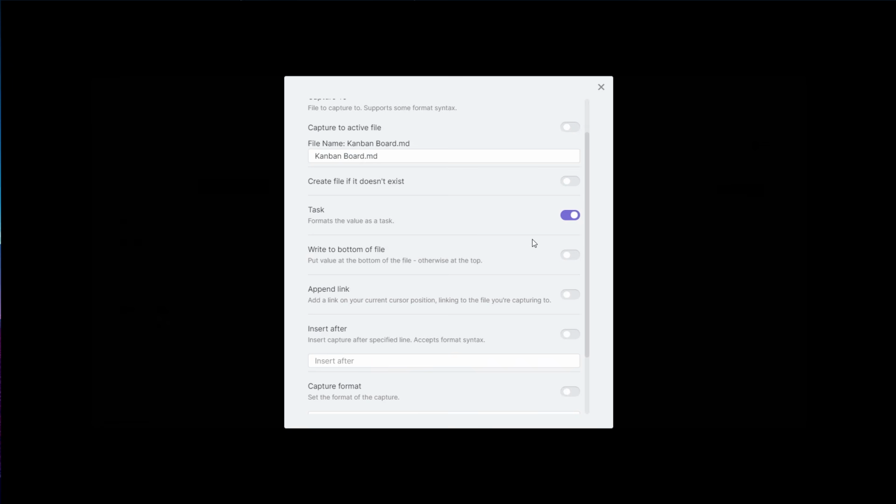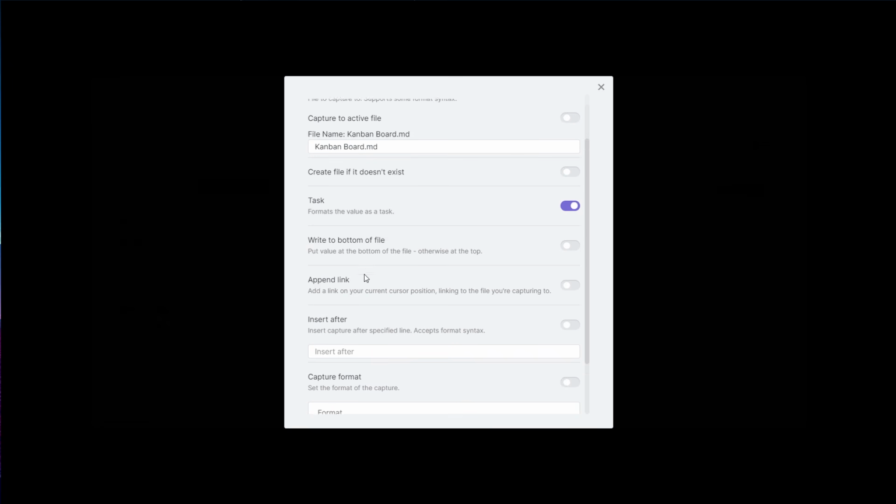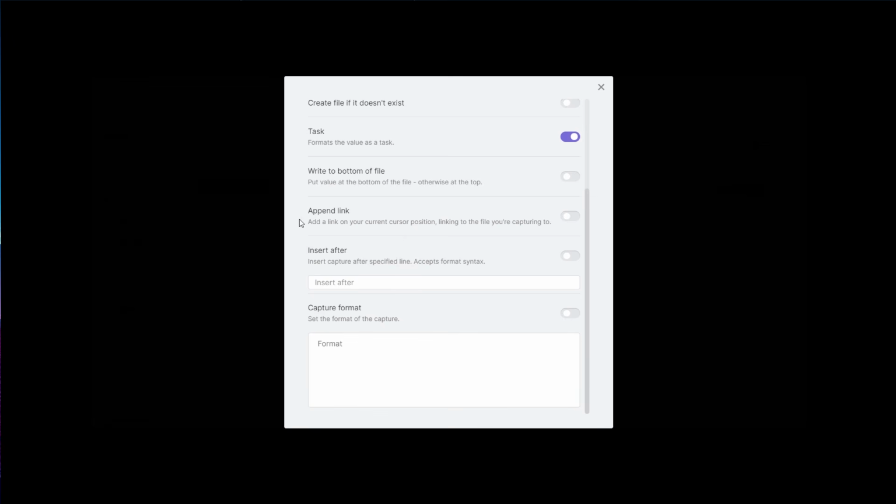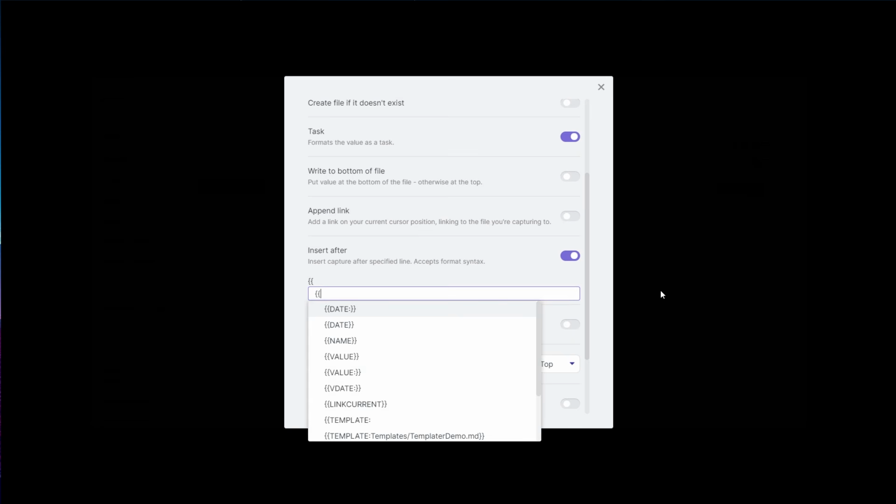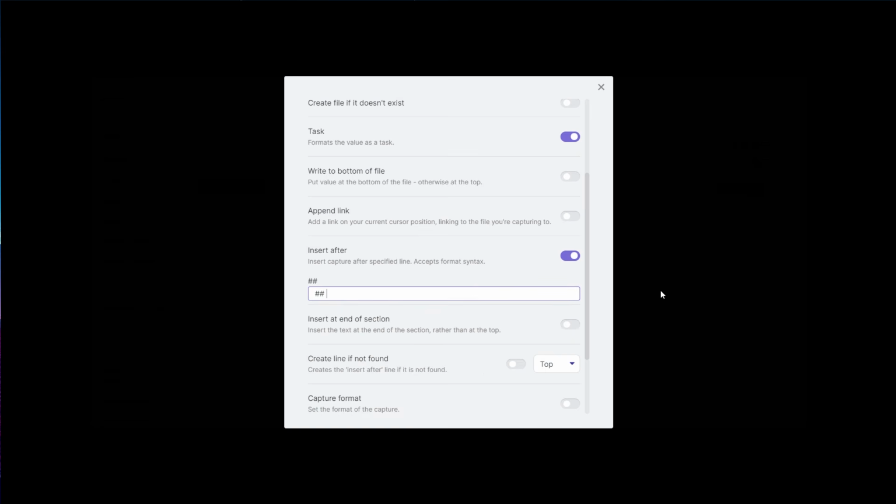I will show you what it ends up looking like in the end. And we will not be writing to the bottom of the file. We will not be appending a link. We will be inserting after. Let me show you something a bit magical here. So if we actually write 2 hashtags or pound symbols, and then write value, and then a colon, if you remember from before, there were 4 lanes. I named them all something very boring. That is lane 1, lane 2, and lane 3, and lane 4.